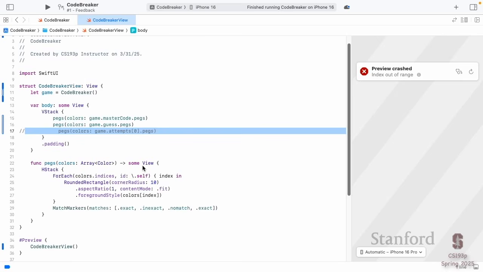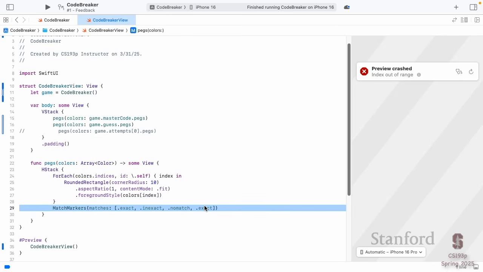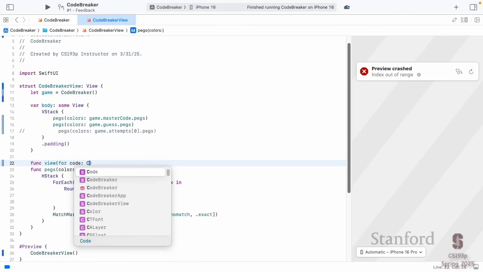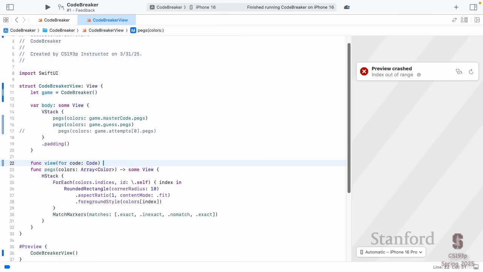This is great, this is working, but there's something else inside pegs, which is the little black and white pegs. And for each code, at least the attempts, not for the master code because they're all black, right? They're all exact matches for the master code. And the guess, probably don't want to show that while this person's editing it. But the attempts certainly need their thing. So I'm going to change this func pegs to instead be func view for code and pass it a code instead, and then have it build some view for me.